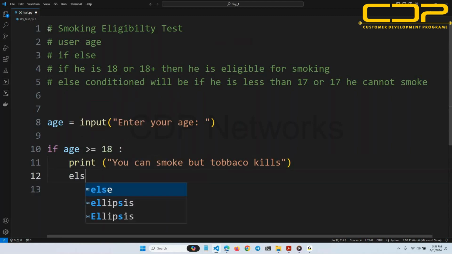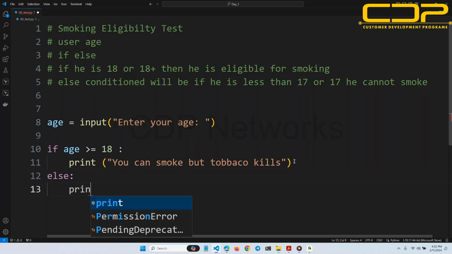Now we will write the else condition. I guess you have noticed, I'll write it again so you'll understand. After closing the parenthesis I press enter and then write else, colon. It automatically shifted to the left. Why? Because this is a feature of VS Code. If you write code in PyCharm, I guess PyCharm also does this. These are some shortcuts that make you able to write code fast.